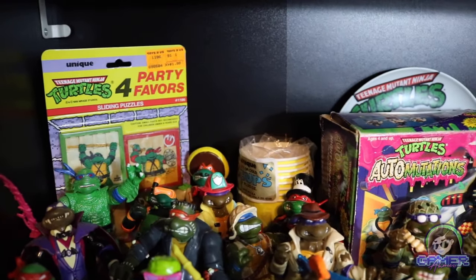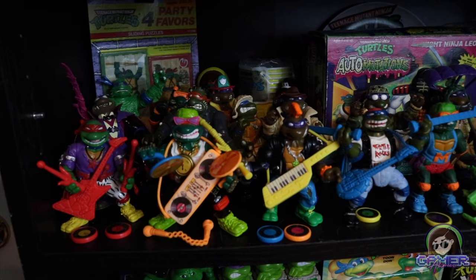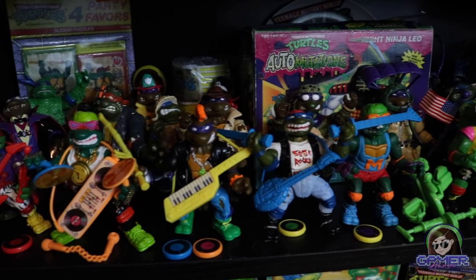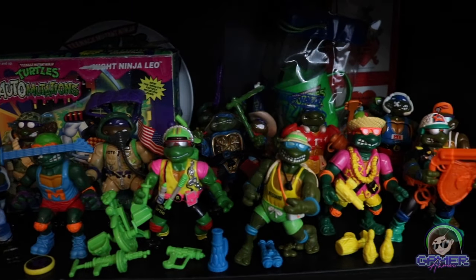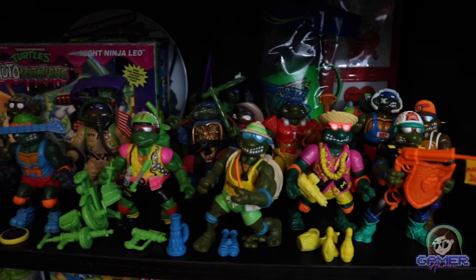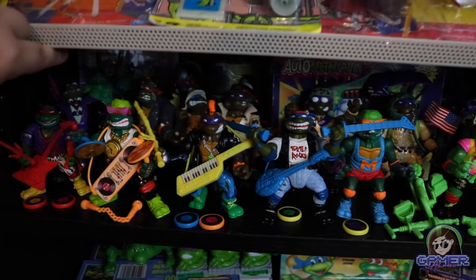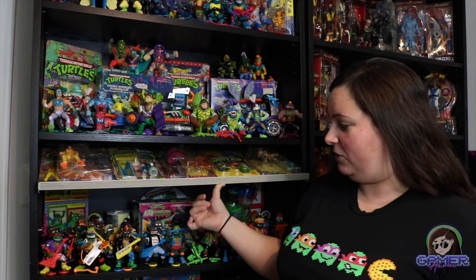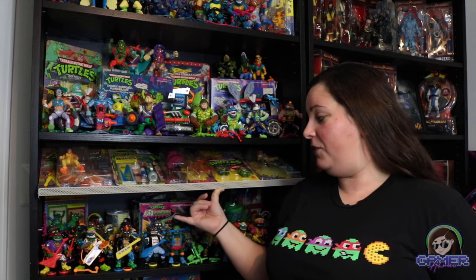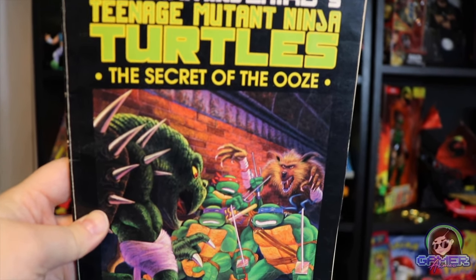Some of my favorite turtles are right here — across the front, the Rocker Turtles. I am missing the little Party Rock Bus that comes with them, but all of these characters have their little weapons, which are a mix of musical instruments. These are the Rock and Roll Turtles: Heavy Metal Raph, Classic Rocker Leo, Rappin' Mike, and Punker Don. All of those together I've seen go for over $25 a figure if they include all the little pieces.